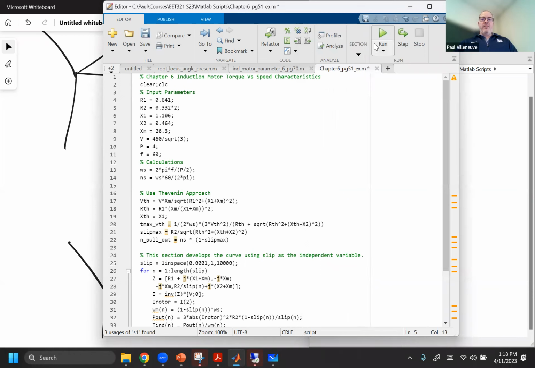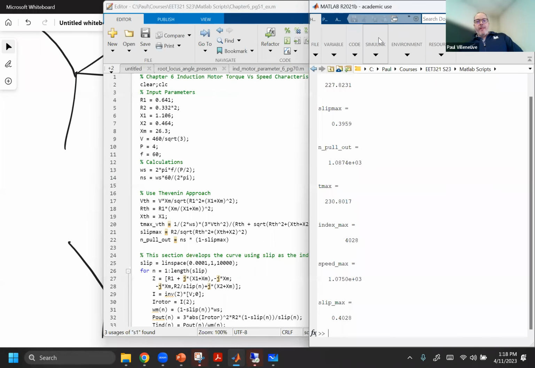We double it, we run it again. And let's see, torque is still the same, 430.8. Our speed, I don't remember what our speed was for doubling, but it was 1,000 something. So we're at 1,075, and our slip was 39.6%. Now it's 40.3%. So the brute force method, which just means you have to do 10,000 calculations, gets you the exact results, but doing the Thevenin equivalent approach is pretty darn accurate, right? Not that far off. So it works really well.